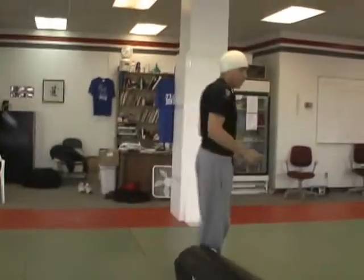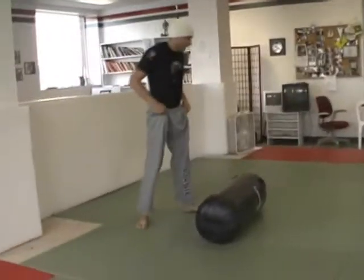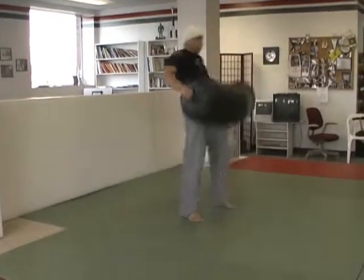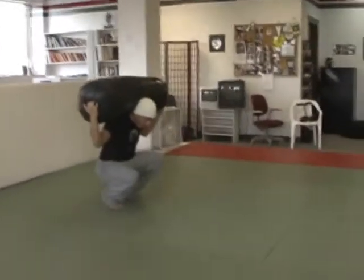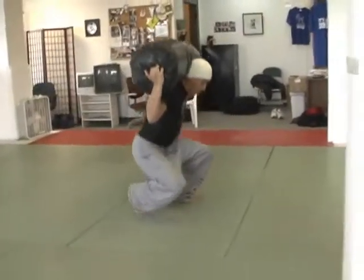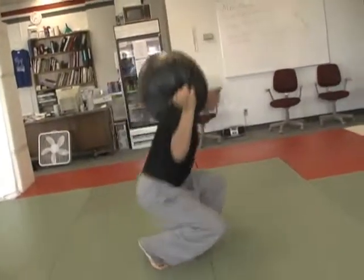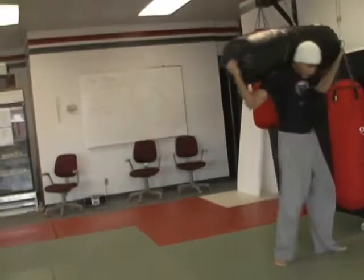All right, good. A mini duck walk is a very difficult exercise. So he's gonna get the bag over here where you get a good start. On one shoulder or both? Over across both shoulders. Okay. Bend down and walk. Good. Back? Yes.